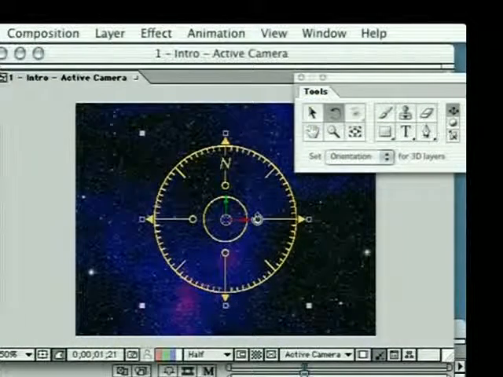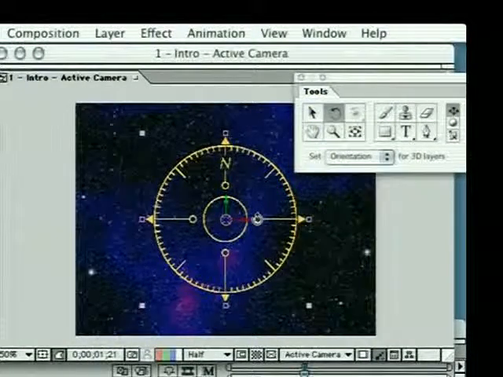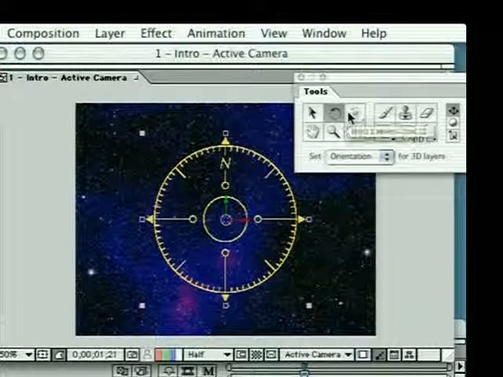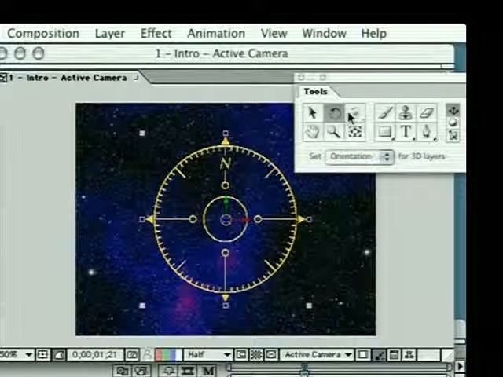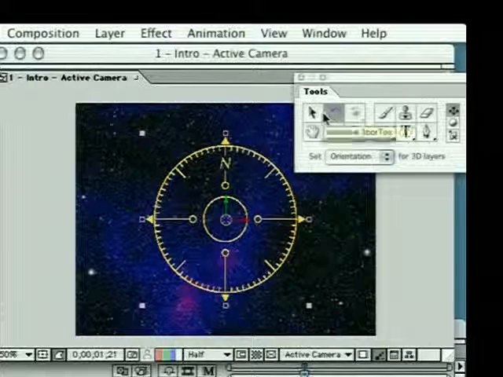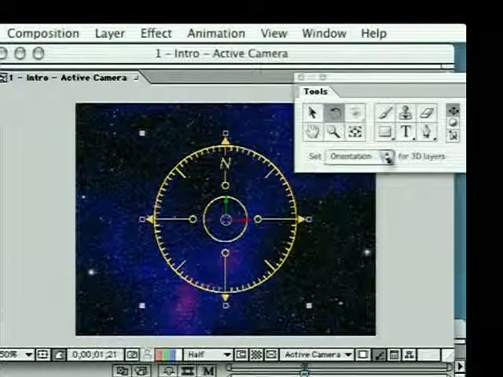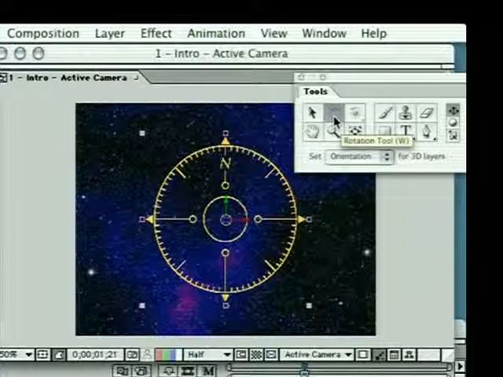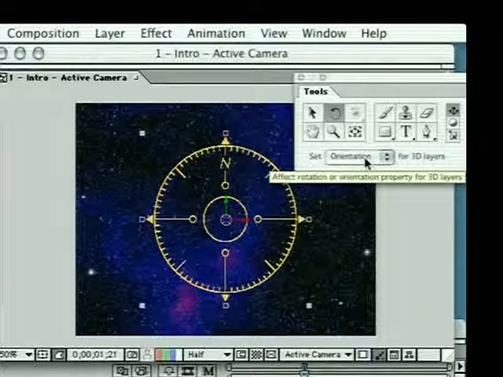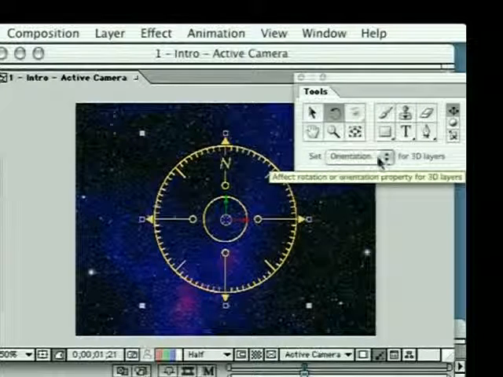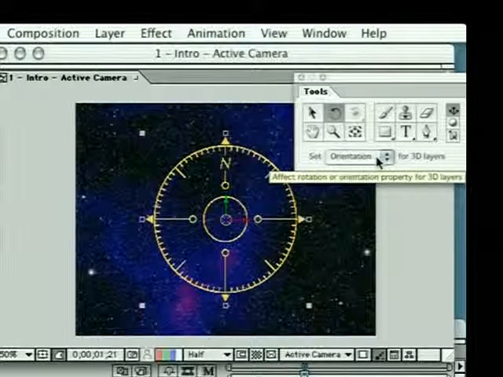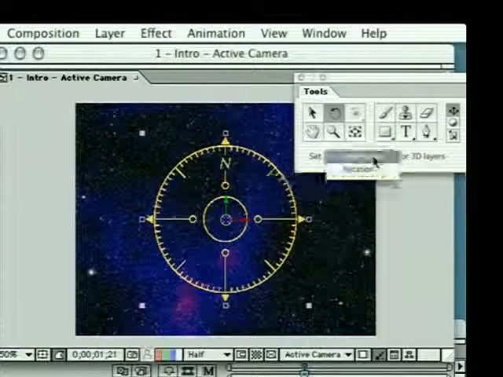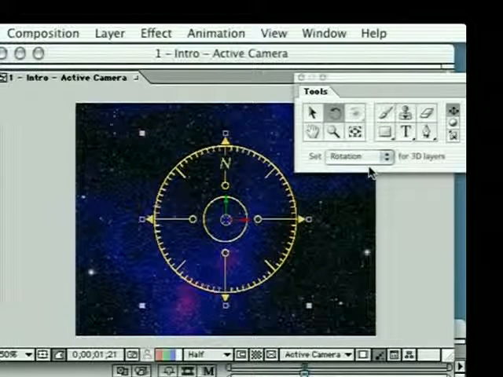Now this is one of those areas that has dramatically improved since After Effects version 5. So let me show you how this works now by switching over to the After Effects 6 toolbox. I showed you earlier on in our series that many tools now have options available in the toolbox. And sure enough, when you have the rotation tool selected, you get this option to choose down here. It's a little pop-up. It's set to orientation by default, which is what we've been manipulating. But all you have to do when you want to manipulate rotation instead of orientation is select it in the pop-up. That's all there is to it.